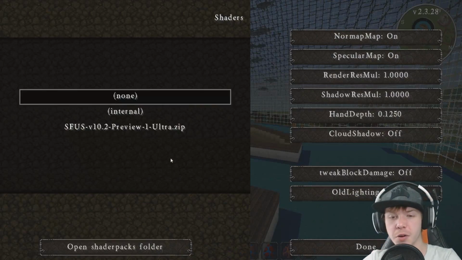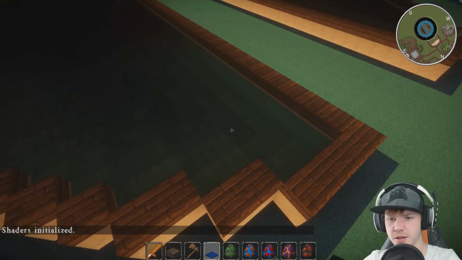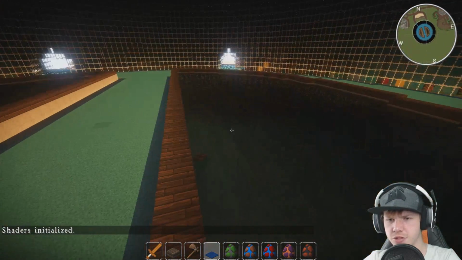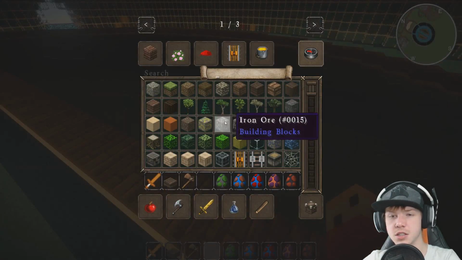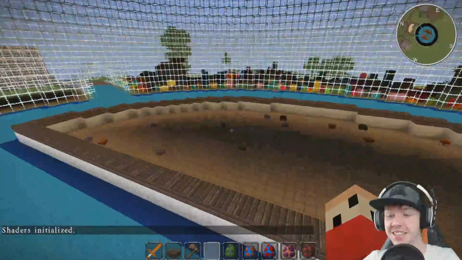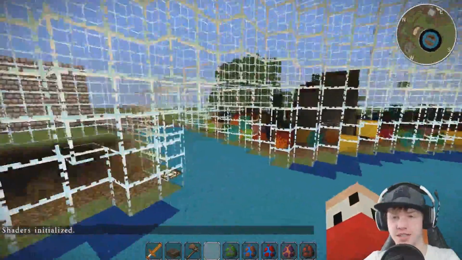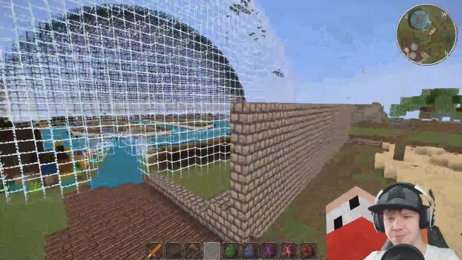I don't know. What I do want to look at is what the water looks like with shaders on, if it does anything. Doesn't look like it makes any difference. It looks like the shaded water isn't affected. Okay, just good to know. Shaders off. I still think it looks great in here. I just wish that they didn't clump together and that all the other fish didn't despawn. That would be a dream come true, right?